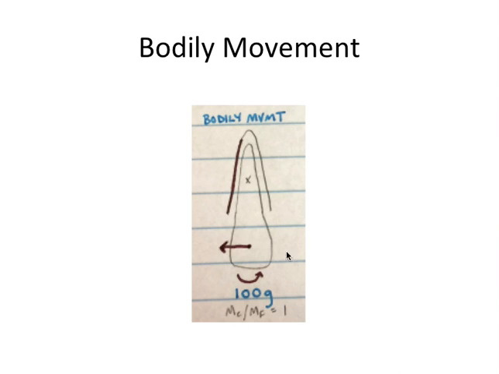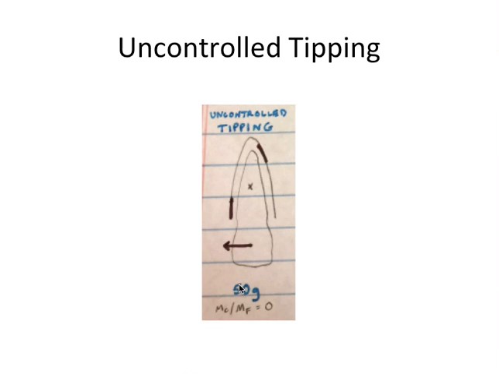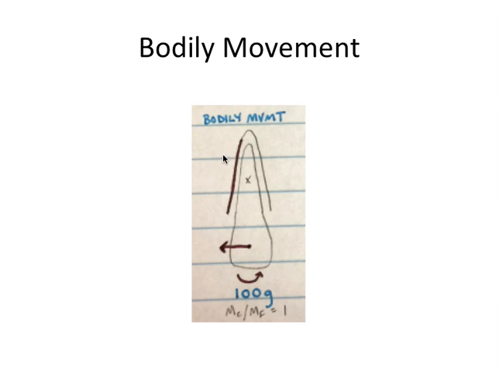It's pretty cool. And here we're loading a whole half of the PDL, so that's 100. So you can see how we had 50 here when about 1/4 was loaded. We have double that when half is loaded. And the moment of the couple and moment of the force are equal in this case because they're canceling each other out. The rotations are canceling out, so we only get pure translation. So that's why it's 1.